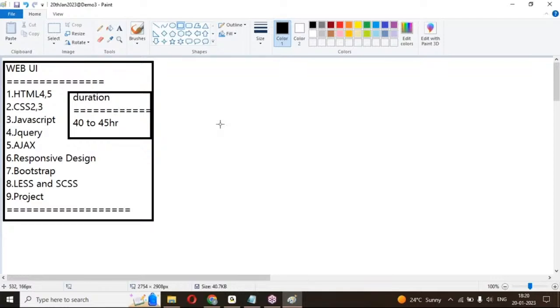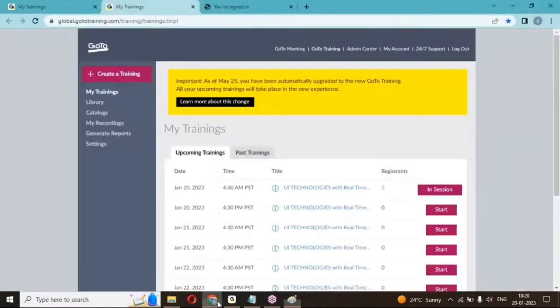See, I'll show you one of the URLs here, this GoToMeeting. After entering my user ID and password, the Durga Soft mail ID and password, it shows the list of links available here.